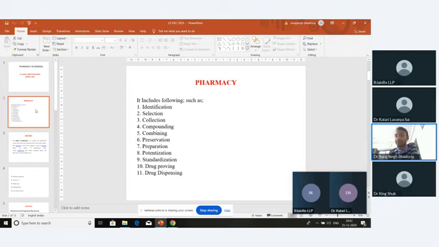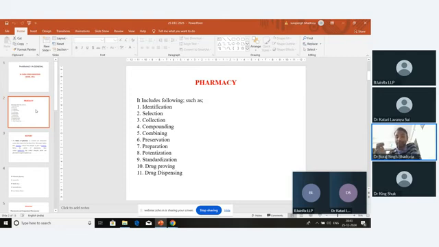Now the selection plays a major role. Which part is going to be selected? Which part is going to be used for the further formulation, for preparing our medicine, or some other medicinal product? So selection is the major part. Selection always depends on the part used: which part has the maximum chemical compounds, which part has the maximum alkaloidal properties. Suppose a plant X has maximum chemical composition in its leaf rather than other parts, so the leaf is going to be collected and the juice extracted from that particular part. So this is the selection criterion.